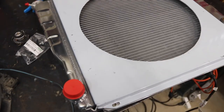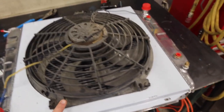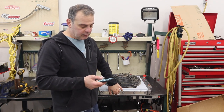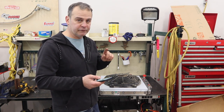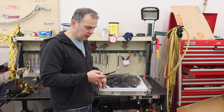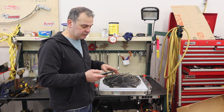Then you just put a 16-inch fan on there, mount that up, and you're done. For those of you interested in this upgrade, the radiator is Tom's part number 6372 — that's a three-core aluminum with reverse outlets for newer EFI motors. The shroud I got from RadiatorExpress.com and the part number is 221576, the aluminum single electric fan shroud.